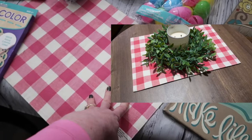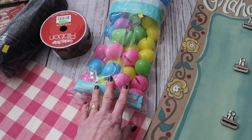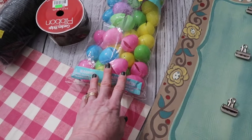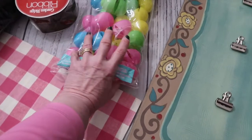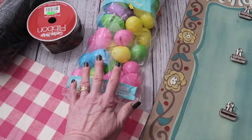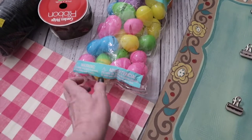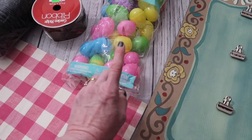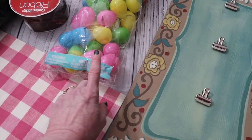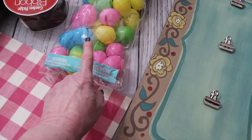I got this brand new bag of plastic eggs for spring and Easter. It was on a Sunday so I got it for half of $1.99 — normally three or four dollars at Walmart, but I got the brand new bag for a dollar. I have found there is a difference in cheap plastic eggs — the Dollar Tree ones a lot of times don't want to stay snapped and you have to put a little piece of tape on them, but if you buy the better plastic eggs they will stay snapped together.